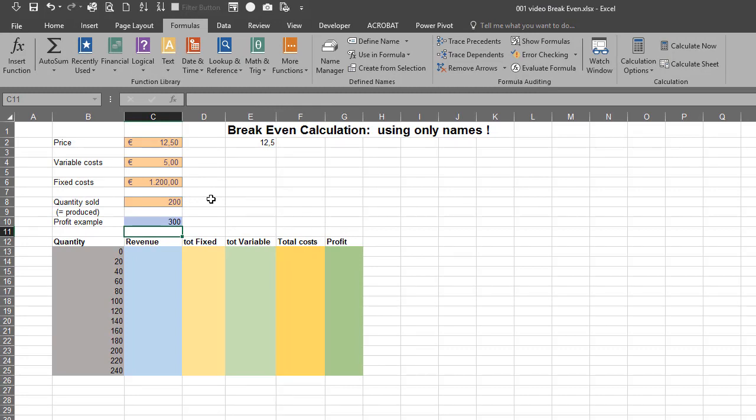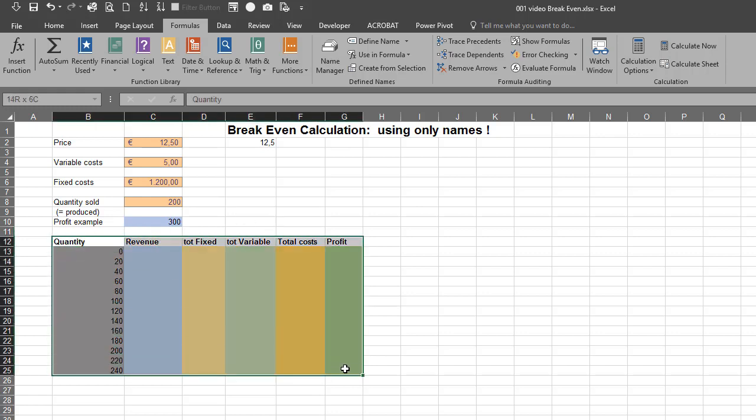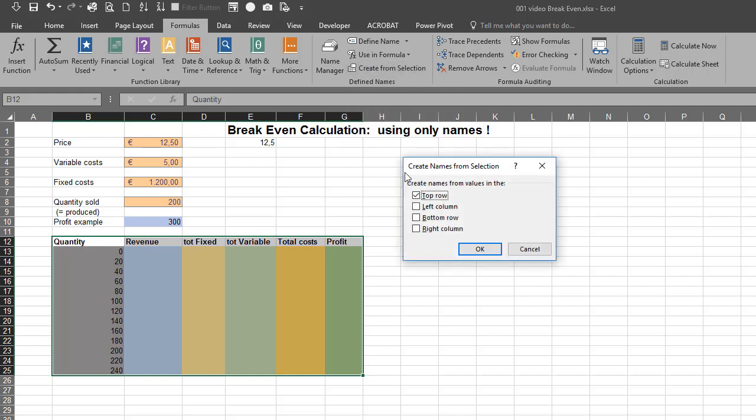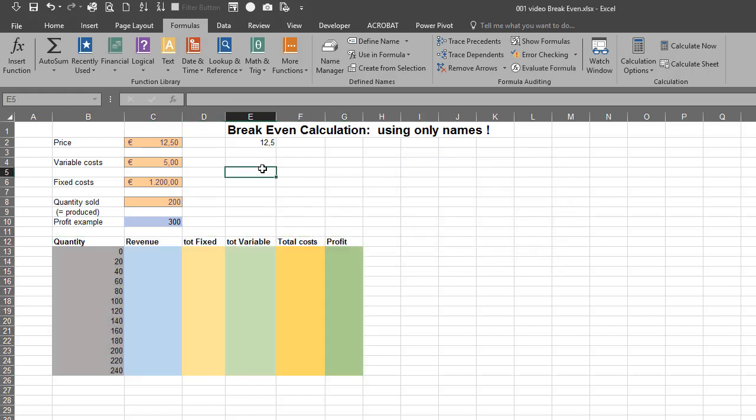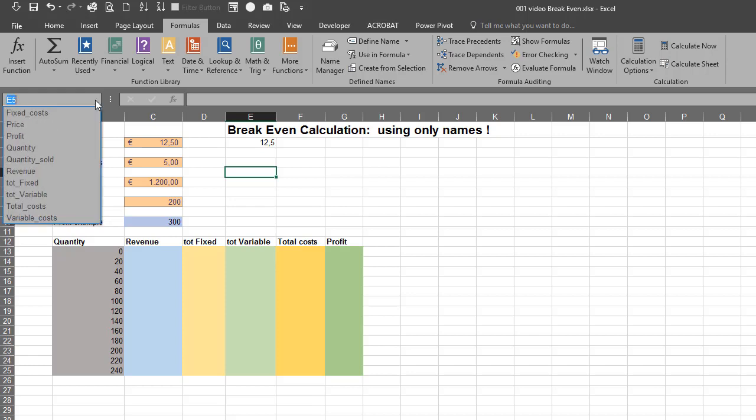Now there's another way to do this. Let's select this whole range where all our values and our calculations will be created. I select this whole range and again choose Create from Selection, and now my names are in the top row. I click OK. Now there is an area called quantity, not just one cell but the whole area.